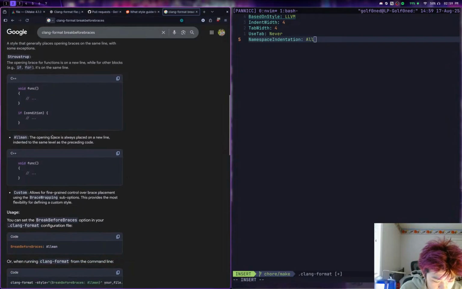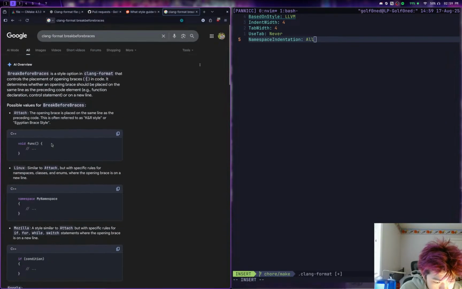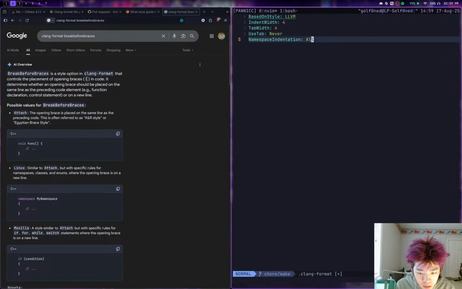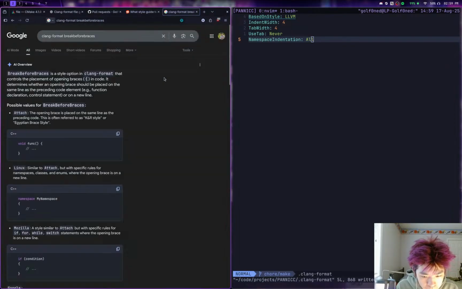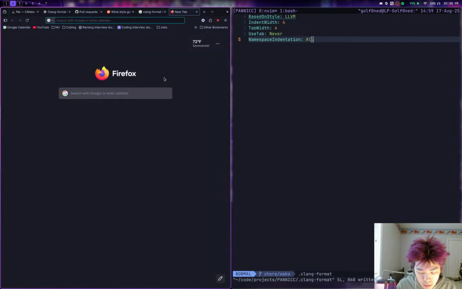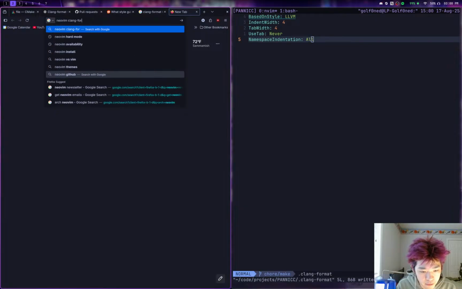I really do not like it. Neovim clang-format.